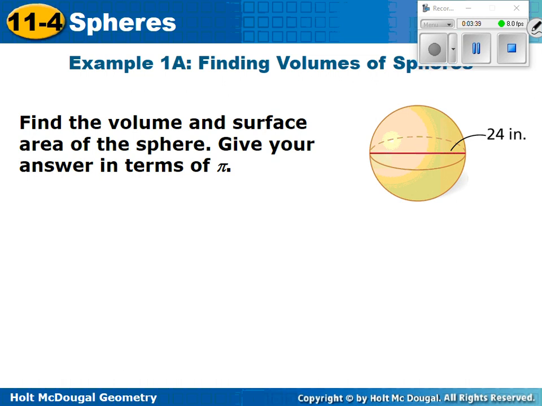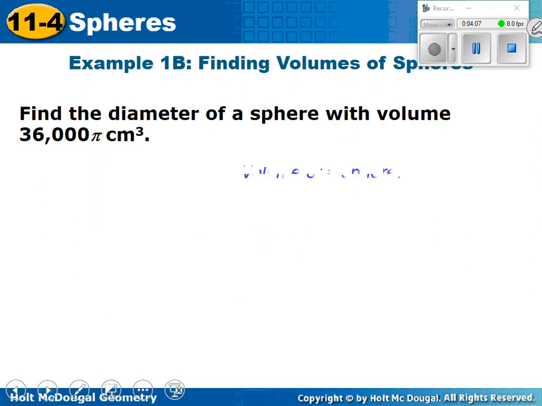So look at this problem. The only thing you need today to find surface area or volume is what measurement? The radius. If you know the radius, it's just a matter of plugging it into the formula and solving it. So when you look at this picture, what's the radius? 12. I'm not going to work this one then. You know it's 12, you can plug it into the formula. Is that okay? Okay, we'll get some practice in a minute, but that's an easy one. So I'm going to skip it.